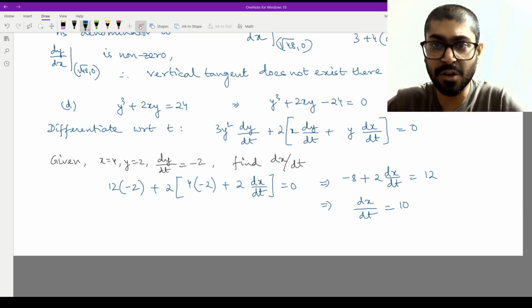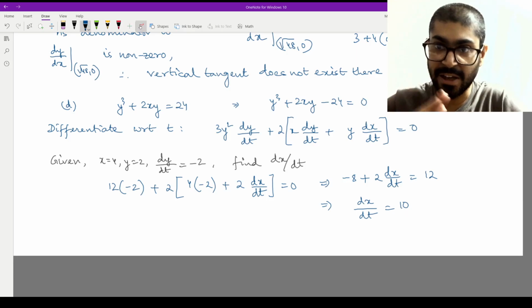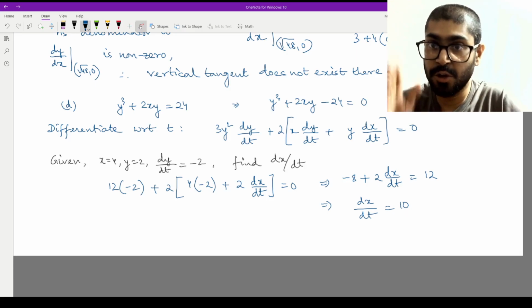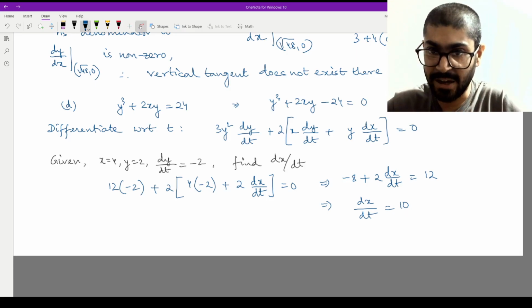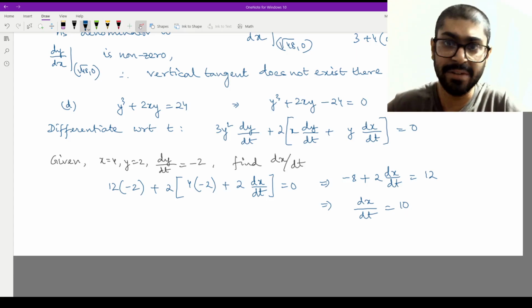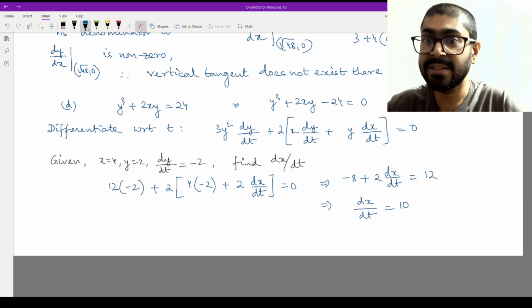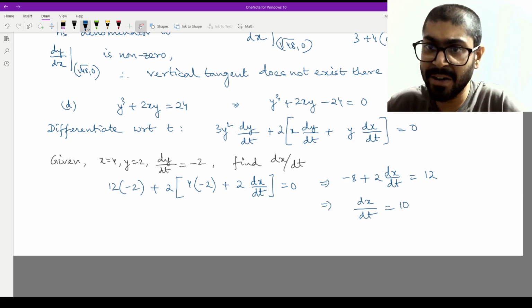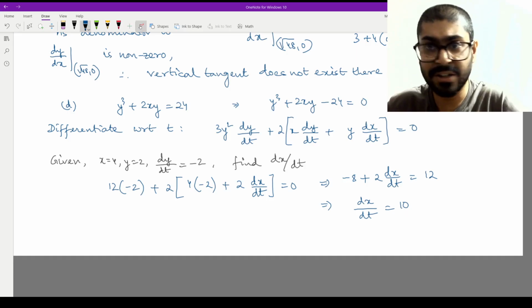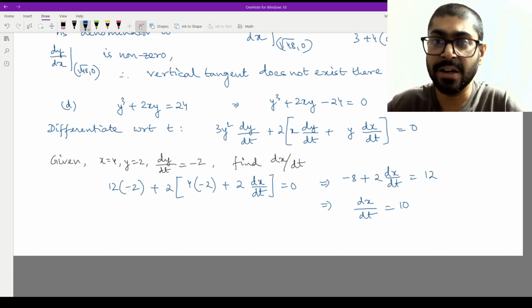Just make sure that you are treating 2xy as both x and y being functions of t. Do not miss out on the x dy/dt as well as the y dx/dt part, because everything is implicitly related with respect to t. So when you are differentiating with respect to t, we do not treat x and y as constants. This is not partial derivatives where other variables are treated as constants. You will learn about that in higher calculus.